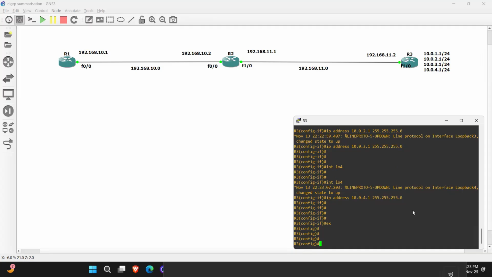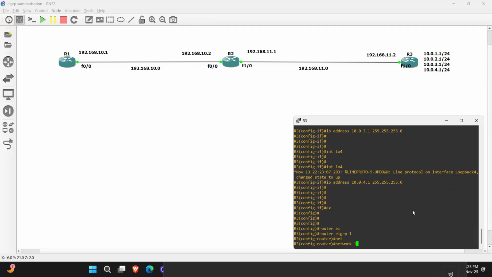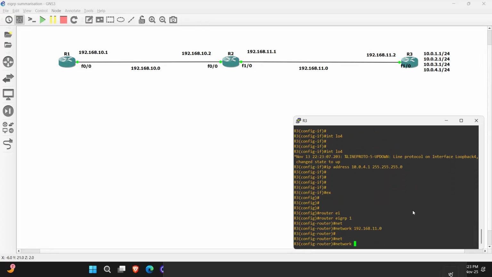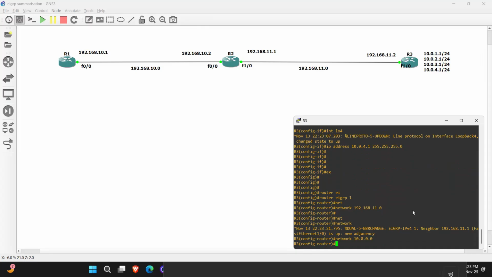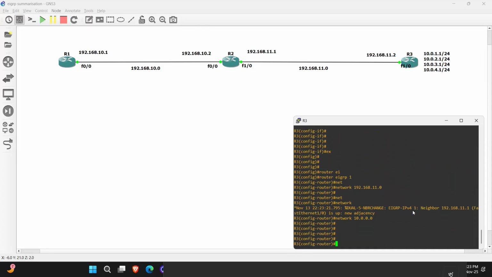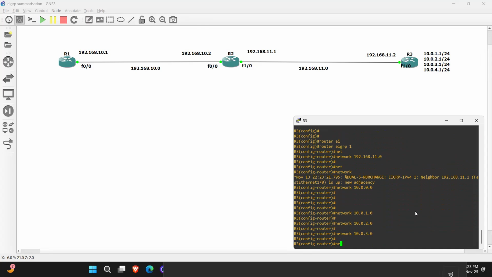Now let's configure EIGRP. Router eigrp 1, network 192.168.11.0. Another network is 10.0.0.0, that's it. Basically these are 10.0.1.0, 10.0.2.0, 10.0.3.0 and 10.0.4.0.